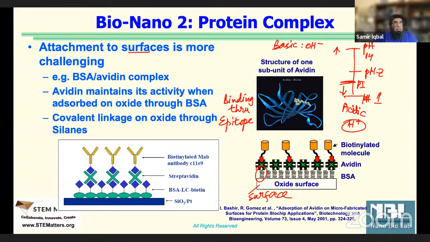So with protein chips, the idea is that they would have multiple layers, and then there will be an assay, what we call a sandwich assay. So avidin and biotin come together to create the surface chip, with whatever functionality we want. So we need to create the proper pH for that protein. So that's another interesting point.